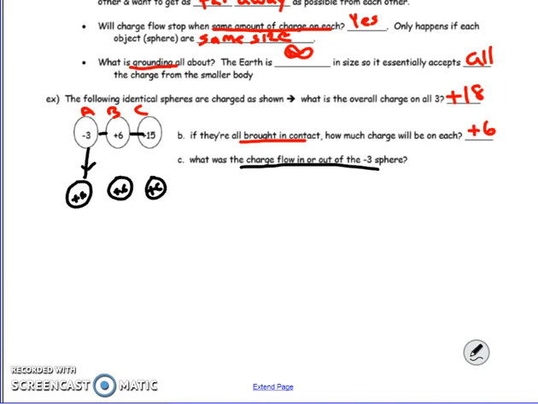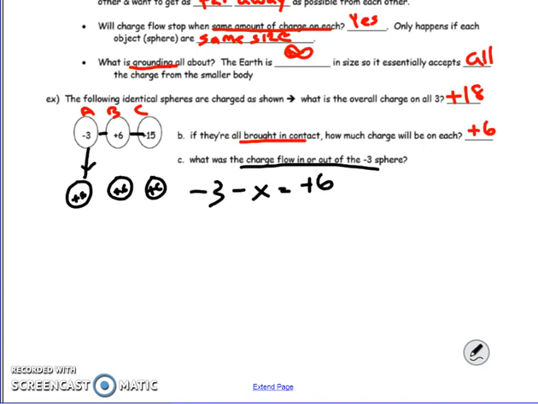But if you recall our earlier discussion, positives aren't allowed to move in any of these processes, so it has to always be a flow of negatives. So in order for -3 to become more positive, it wants to lose negatives. All right, so if we do the math, -3 minus what would give us +6? -3 minus x gives us +6. Well, that's not too hard to figure out.